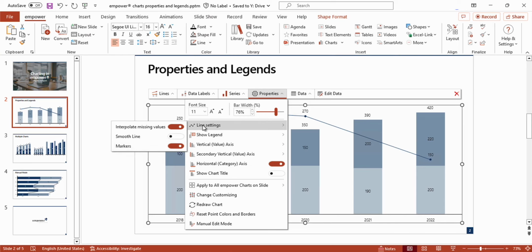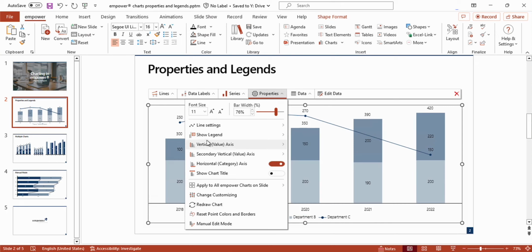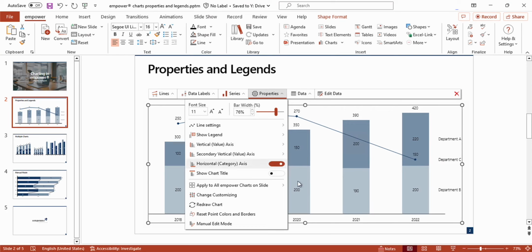And now let's have a closer look on the possibilities of how I can create a legend. Right now, I have no legend in my chart. I can use the PowerPoint native positions of my legend. For example, I can put it below my chart. But I could also integrate the legend into my chart so that it is easier for the eye to see which series title belongs to which column or line.